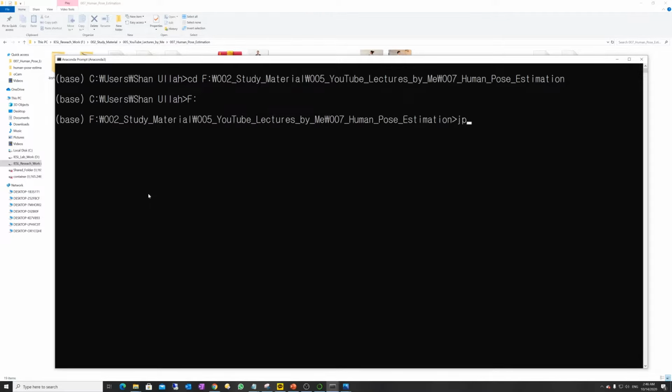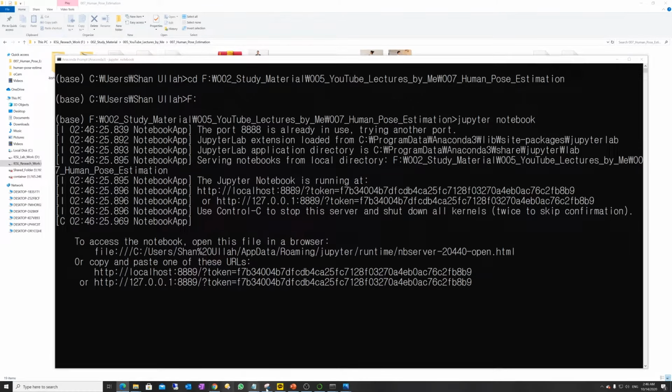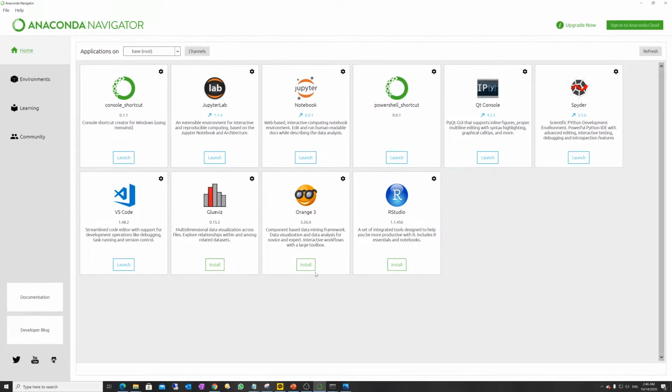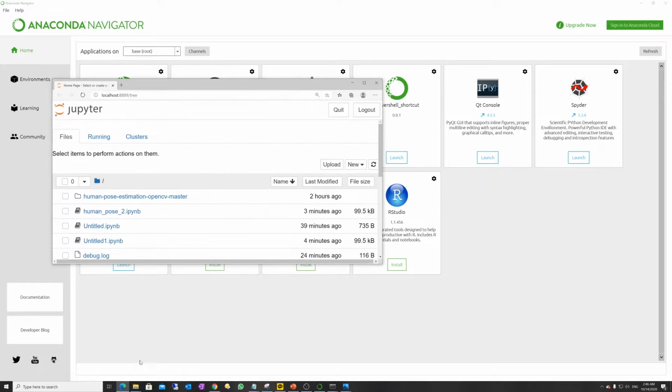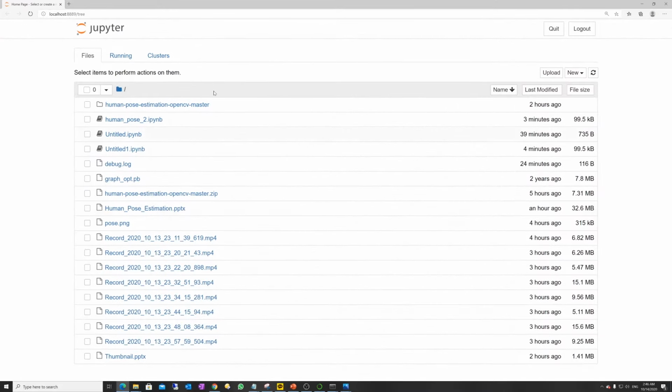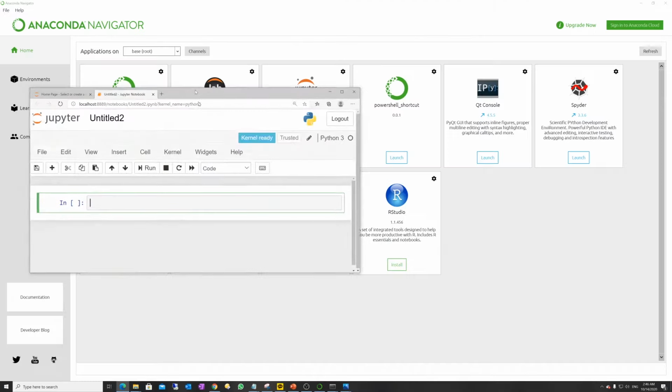If you write jupyter notebook, I could have opened it using the launch button over here, but it's better that once you write it over here, it will open Jupyter Notebook. This kind of window will appear in your Internet Explorer, right? Once we are here, just click New, Python notebook.